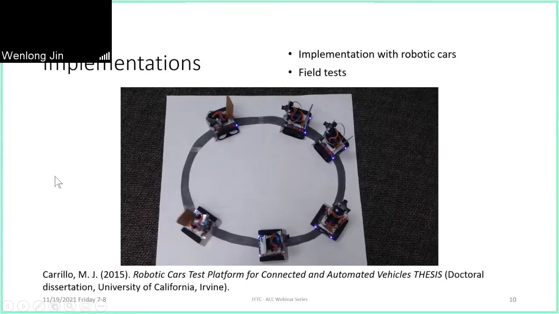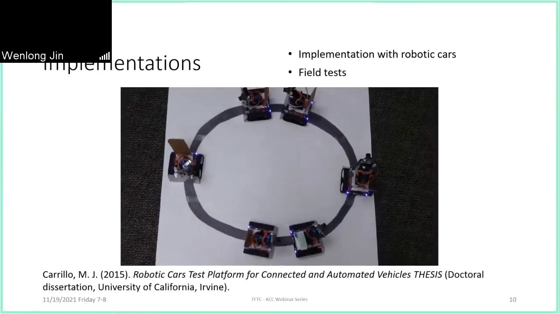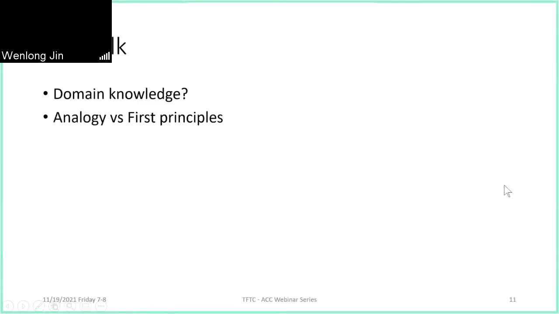Even the very basic principle, like safety, collision free, was not taken care of. But of course, for simulation purposes, that is fine, right? We've seen in many simulators, especially during lane changing, cars can overlap with each other, but who cares? But if we really want to use this to control autonomous vehicles, that is not enough. So that has been a motivation for me to look into the first principles.